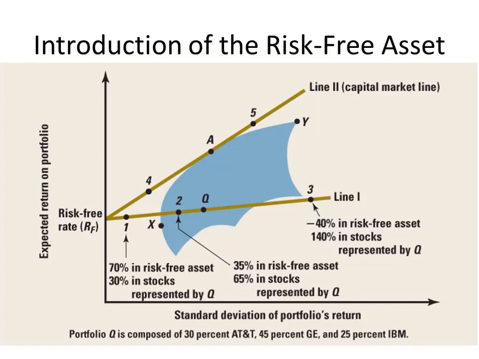Now, often we think of stocks being the only risky assets, but it's not true. Bonds aren't as risky as stocks, but they are still risky assets. Also, think about real estate. If you don't believe that real estate is a risky asset, ask someone who's had to sell a house recently at a loss. My wife and I personally lost $39,000 on the sale of our last home because of price volatility in the real estate market. So houses are risky assets too. And so houses should be represented in that market portfolio.